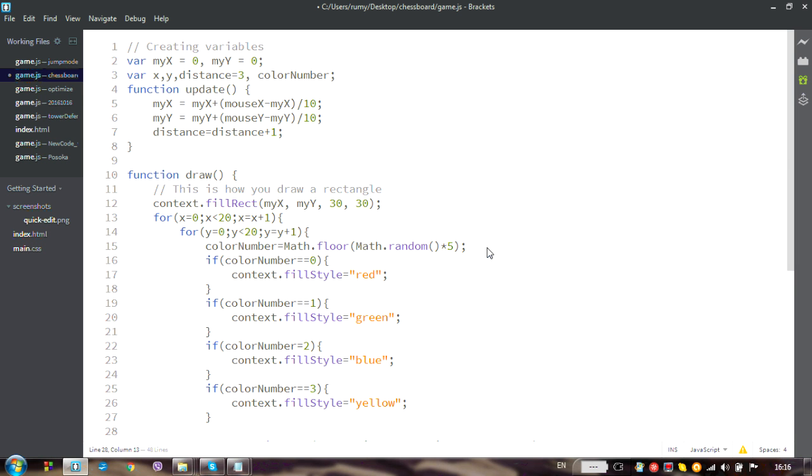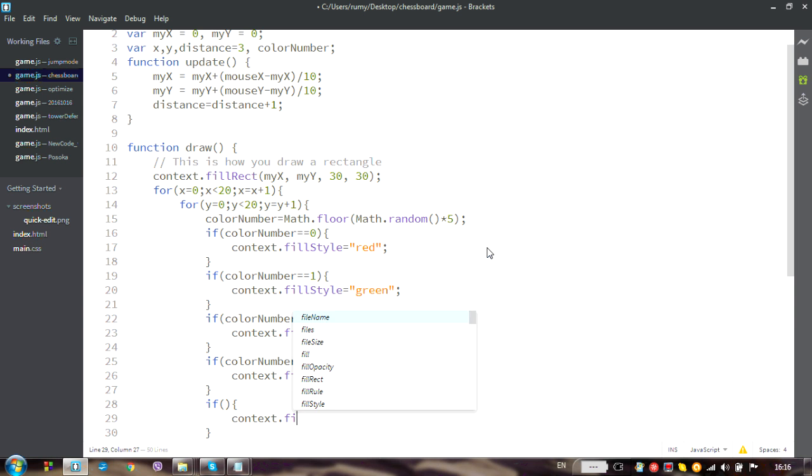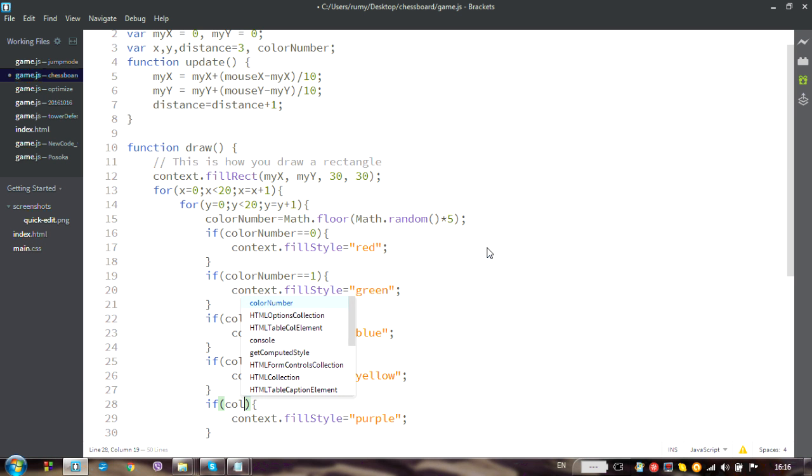And finally, I will have also purple squares, and they're going to appear if the selected color number is equal to 4.